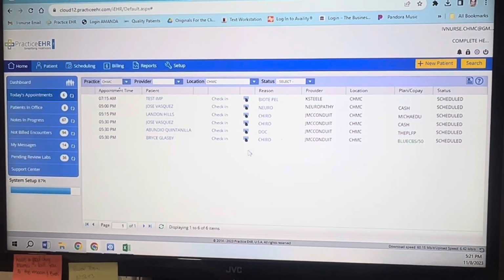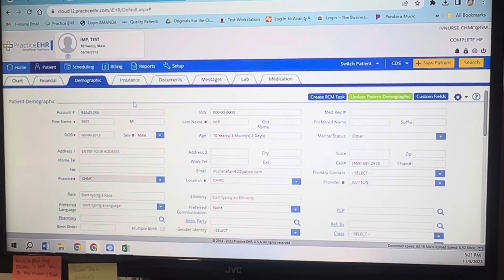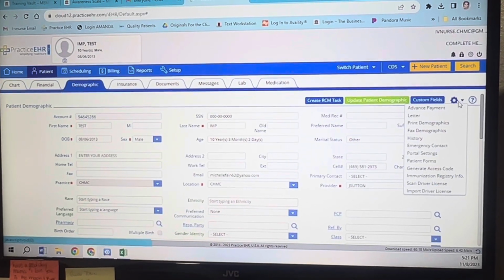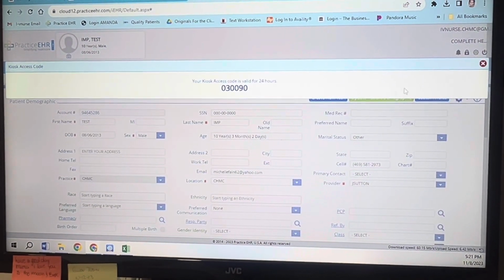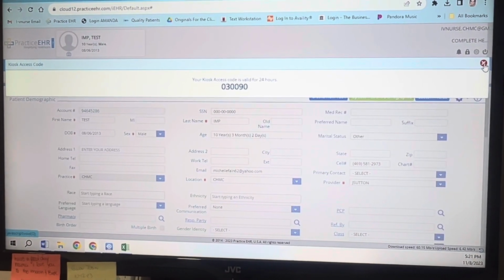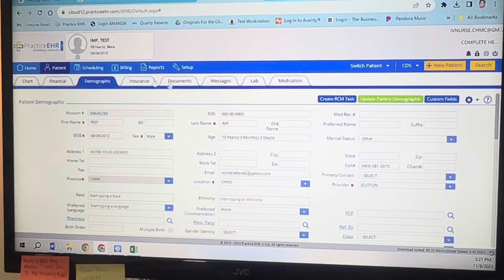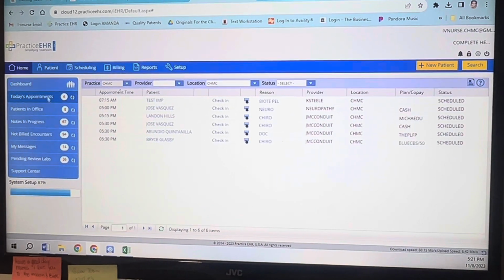We were talking about that. I actually did not even realize that you could go over here and do generate code. The first time we've ever clicked on it is right there. And I did it just a second ago in this test patient, but we don't do it that way. So when a patient checks in, I didn't even realize we could do it that way.